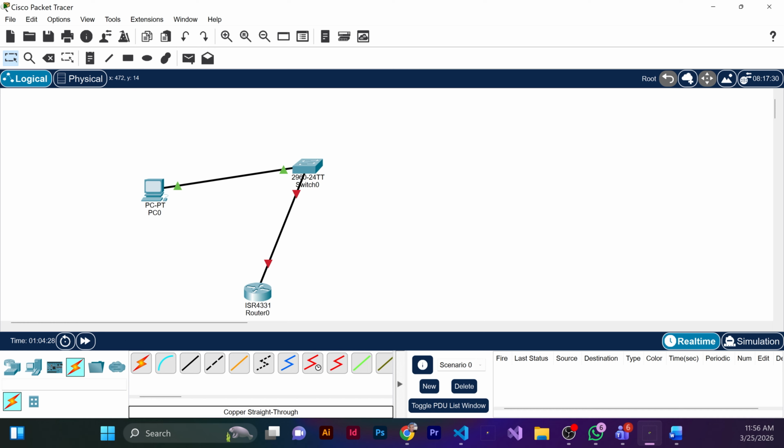So that's how we can connect. If you move your mouse up to the canvas, you see the cursor changes to the router icon. You click anywhere on the canvas to place the router. So there it is. I've got a PC, a switch, and a router, all connected. All right.